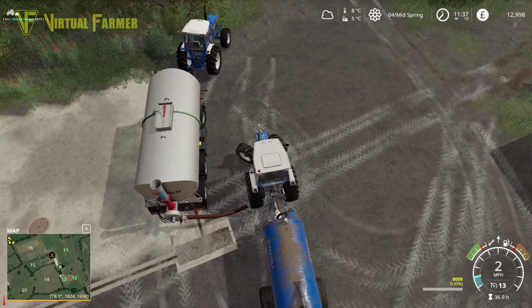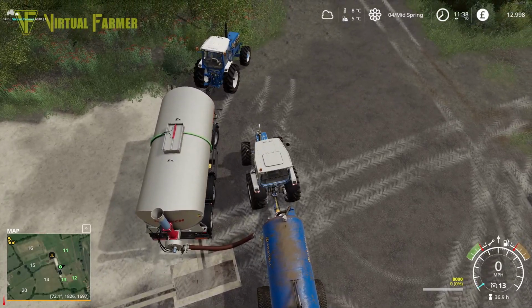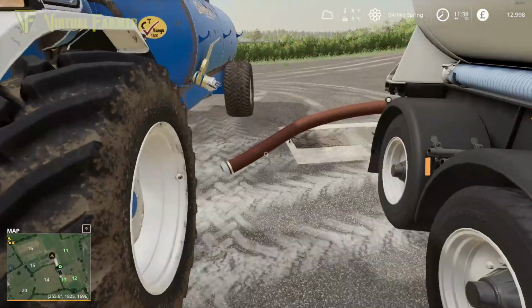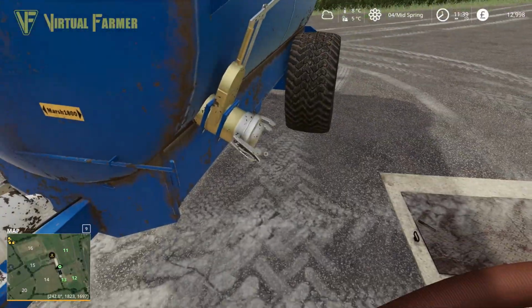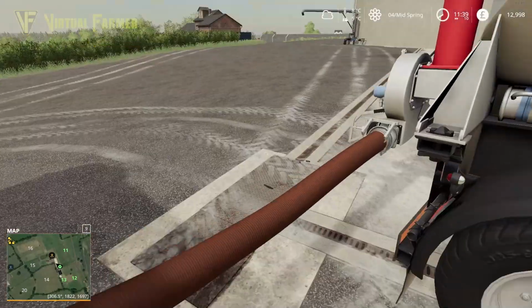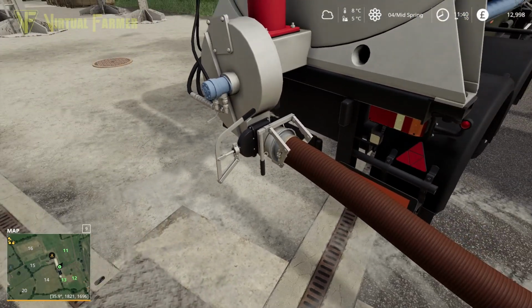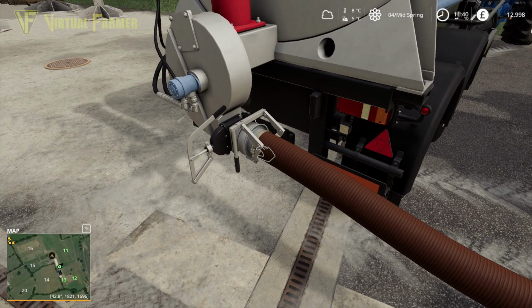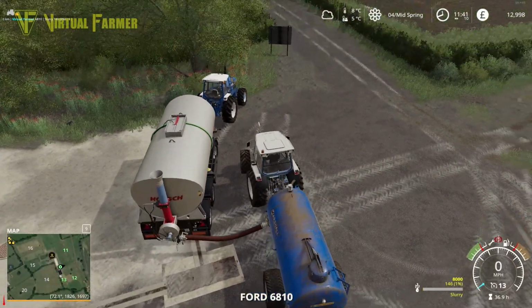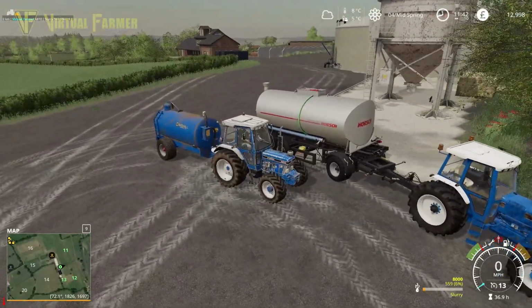Crossed the end of it. Never mind. It'll still work. There we go. This does seem to drift, this tractor, interestingly enough. Right, and connect, and open, and open. Does it open? No, I don't think it has an animation, that one. So, refill, and grab us some slurry. Perfect. Let's get this loaded up.